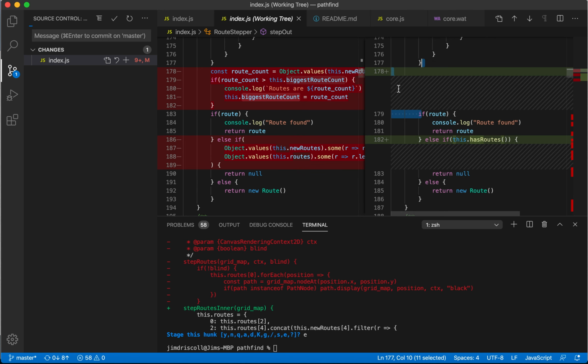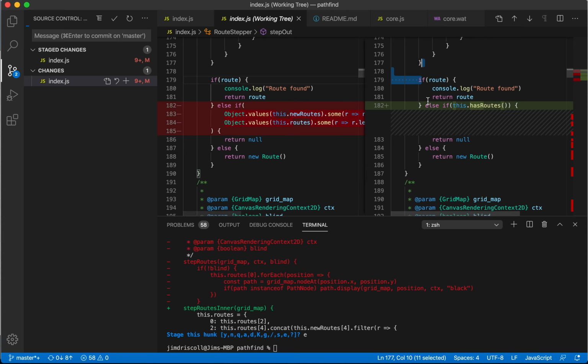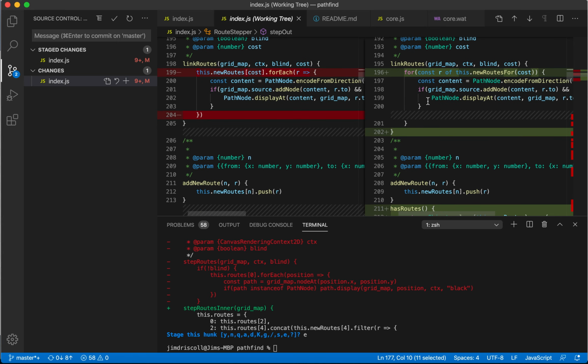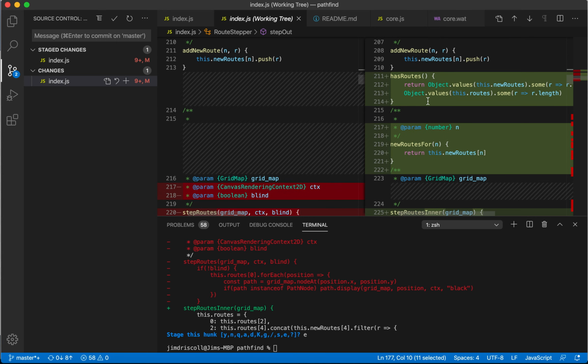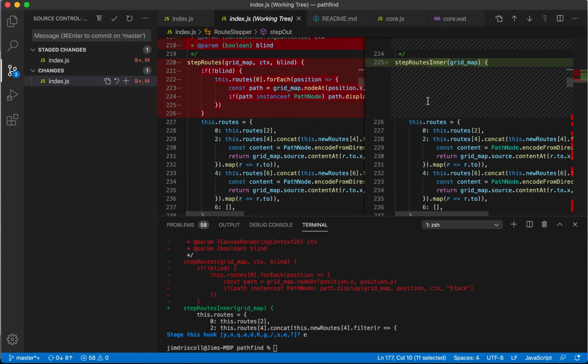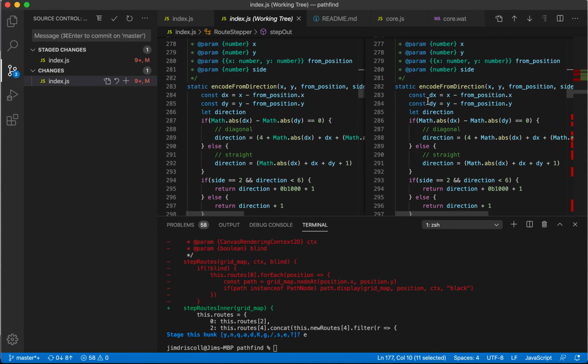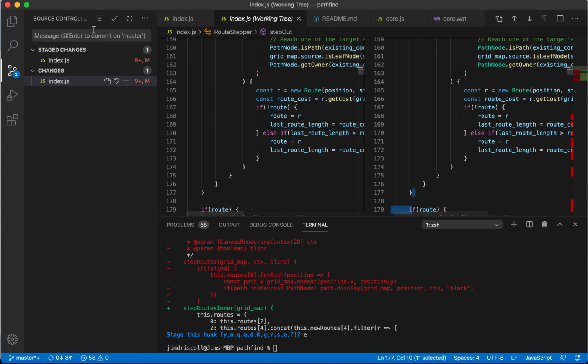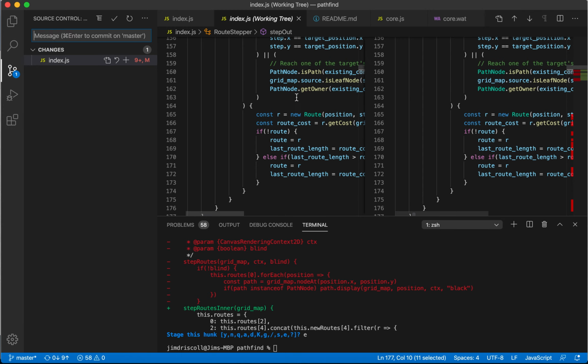Stage selected range, that's great. And is there another range which uses biggest root count? No, apparently not. Okay, so drop biggest root count, because we don't use it anymore.